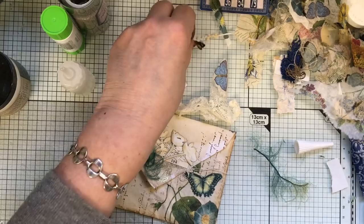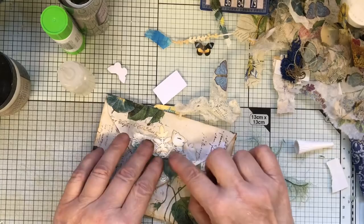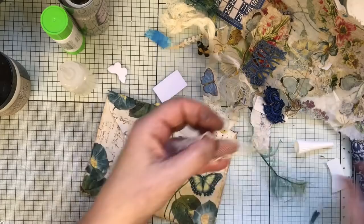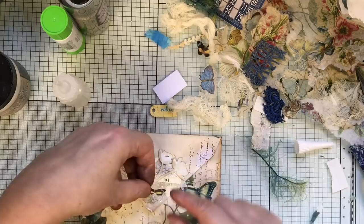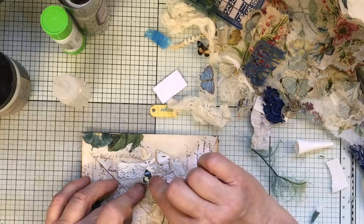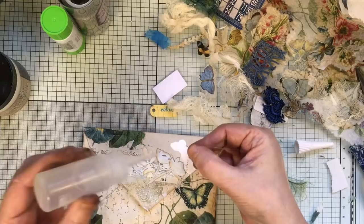No, that doesn't look right. Just a little something. Because I've got one going that way, one going that way, and that one's going that way, you see, slightly. So I tend to like opposite, but that definitely looks right there. I might have to stitch that one, put a bit more glue on, cover that join up. Don't like that. So look. Yeah, that'll be all right. Not perfect, but okay.